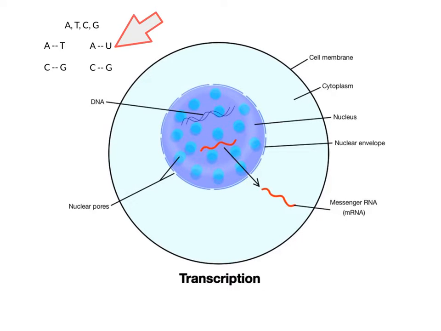At the end of transcription, the cell has produced a copy, or transcript, of the gene. It's not an exact copy, but it's close enough. This gene copy must leave the nucleus through the nuclear pores located on the nuclear envelope that surrounds the nucleus. The DNA molecule stays in the nucleus, but the messenger RNA copies must enter into the cytoplasm, where they work with the ribosomes to make the growing polypeptide chain. It doesn't matter if the messenger RNA becomes damaged while in the cytoplasm — the original DNA molecule in the nucleus is intact and can continuously transcribe more gene copies onto more messenger RNA molecules and send them out into the cytoplasm for more protein synthesis.